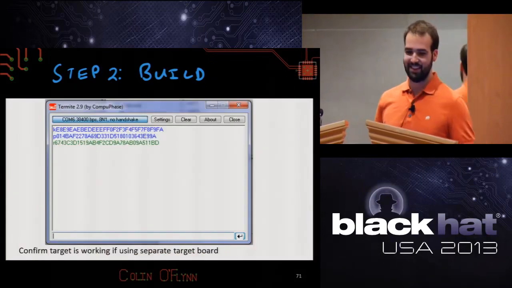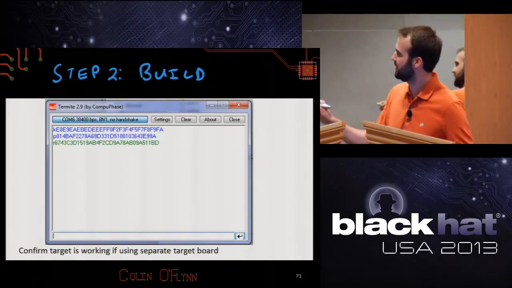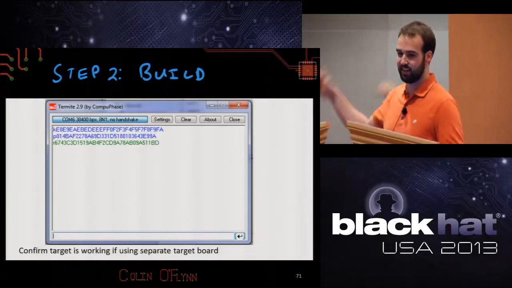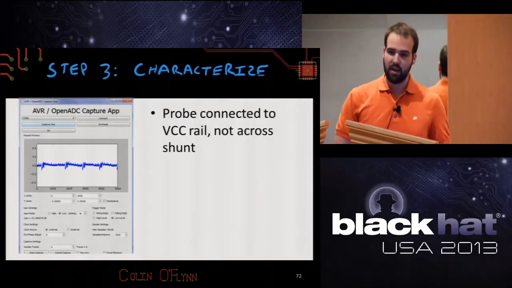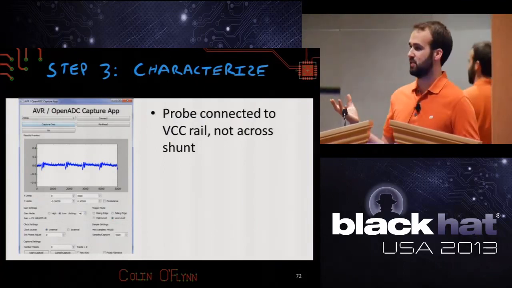You then test it. So you'd confirm maybe the target's working, so I send it a key. You can say maybe I set this key. So this is a super simple protocol I'm using for testing. I send the key, I send the plain text, it returns in green with response, so that's working. You need to characterize it, which is to say, do I have too noisy of a system or not?